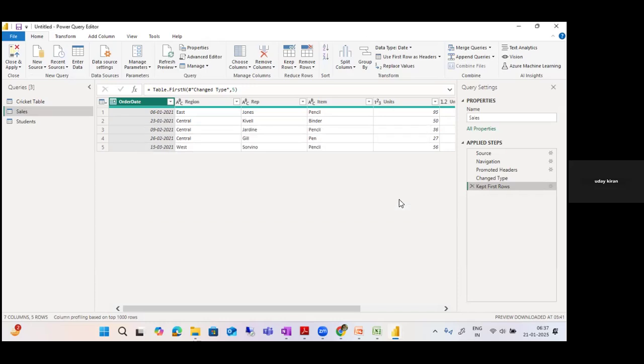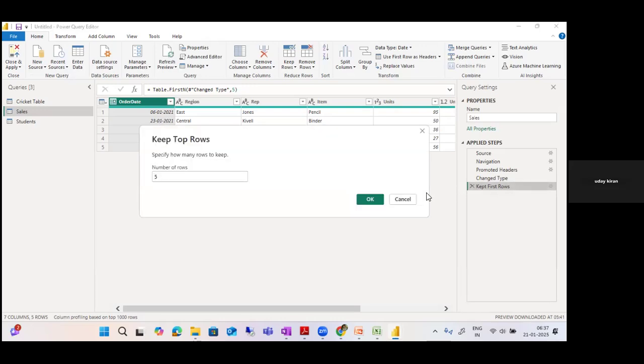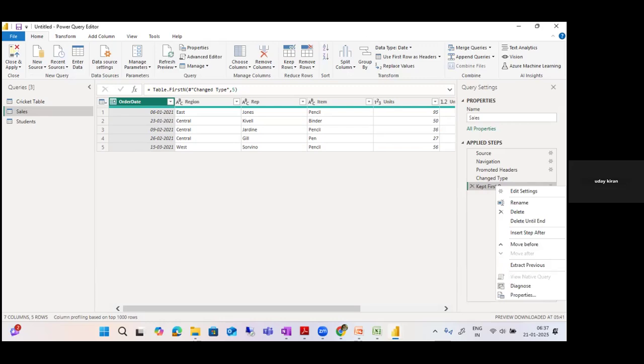But best practice is to keep a proper description here. So either right click this and click on rename. So I have renamed it "kept first 5 rows". Now when I share this file with someone, by looking at these steps, they'll understand, okay, you have kept only the first 5 rows out of this whole data. That's how you maintain proper applied steps.